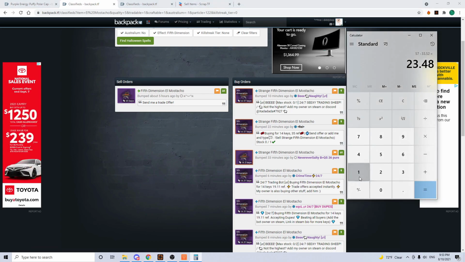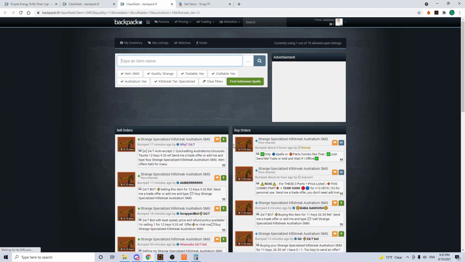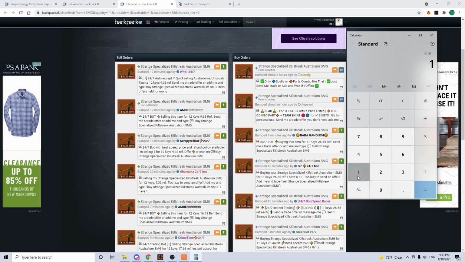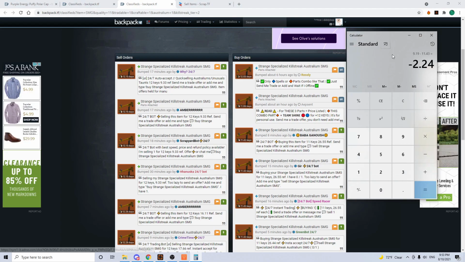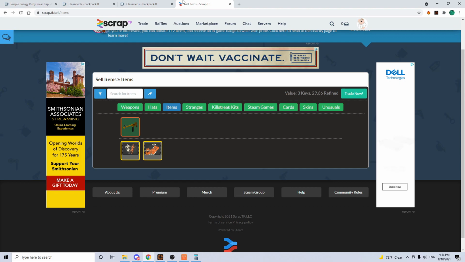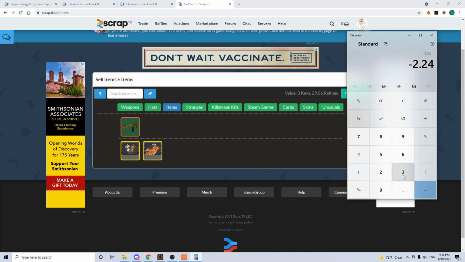Buy orders are at 14.31. We'll just subtract that. So 57 minus 33.5 minus 14.31, and then he also paid this Australium SMG, which is 11.43 keys, so minus 11.43, which is already 2.24 keys, but I also got around 3.5 keys in items on top of everything, so we can subtract another 3.5 keys. And so this is how much profit we'd make from that trade if we sold everything to bot buy orders.